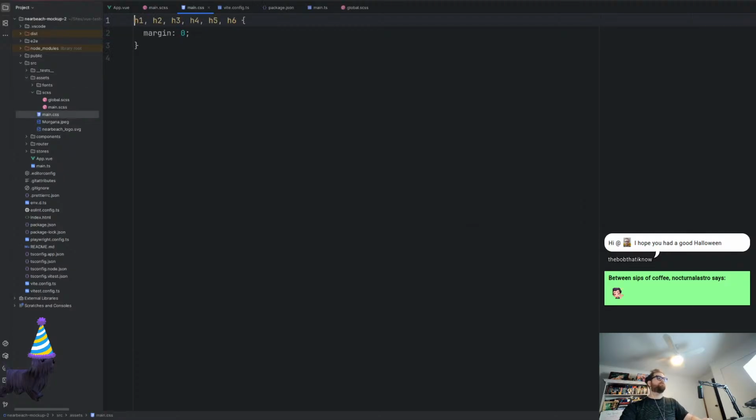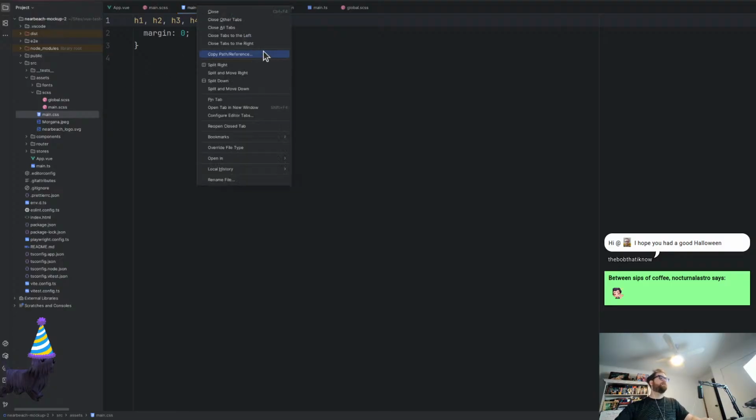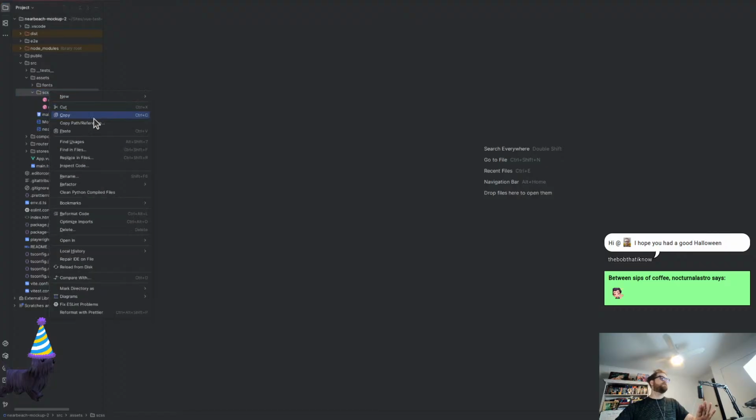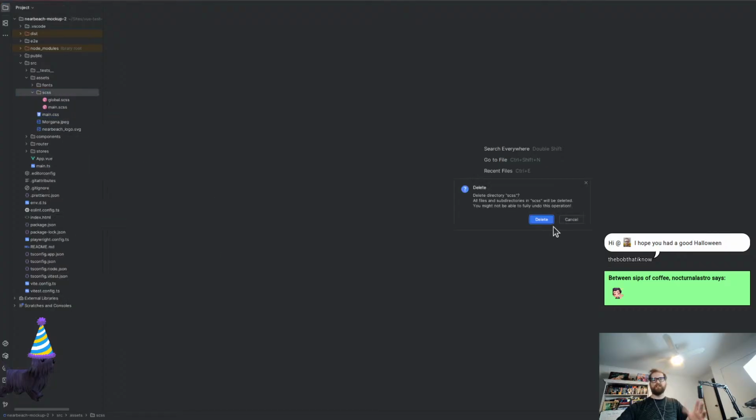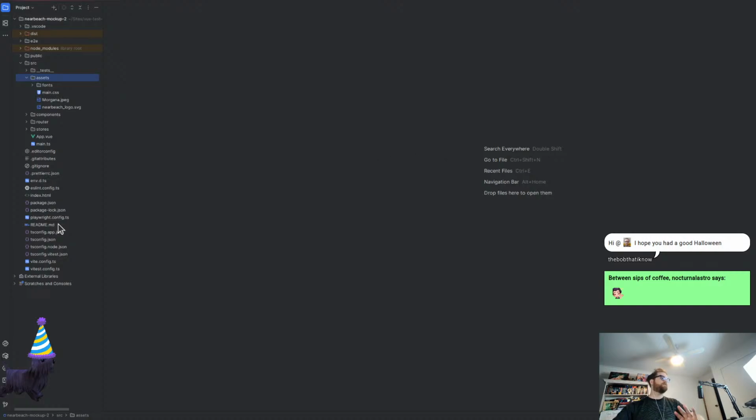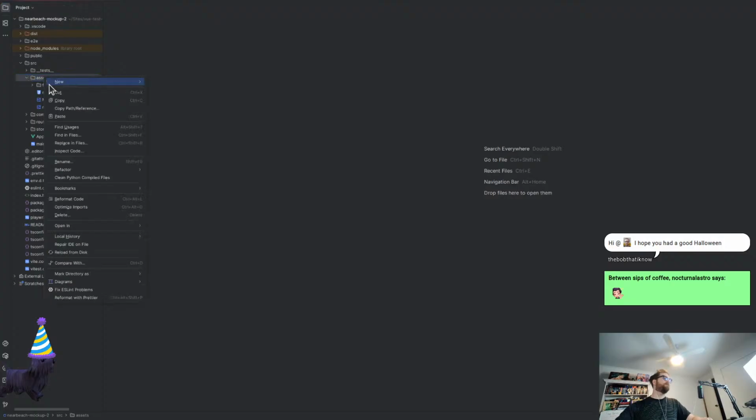I'm just going to put those in like that. I'm just going to close all tabs and delete stuff we don't need. Once again, cleaning up the code, making sure everything's going to work perfectly fine. I put that in there.